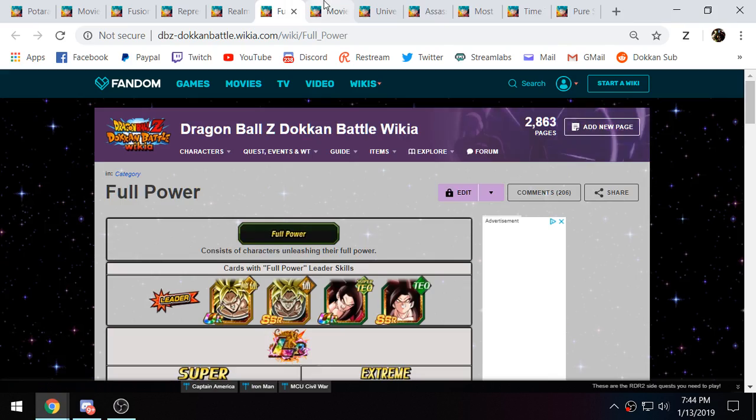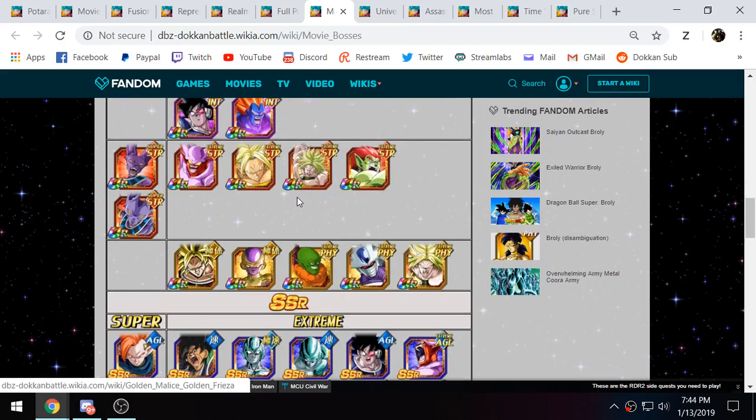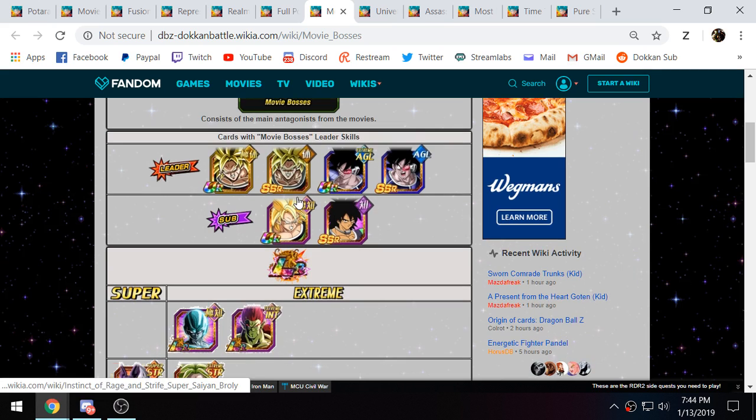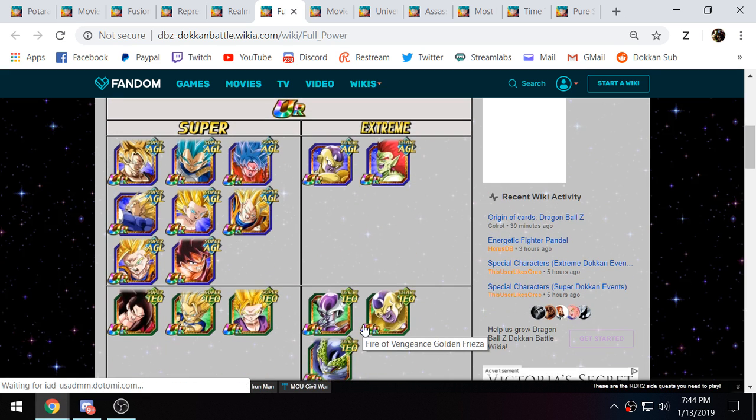Now, the Movie Boss and Full Power team. This team, I don't know, I feel like maybe I do need to try more variations of this team. I have used it quite a bit. It's good, but I have been very surprised to find out, again, just using the teams. This is me. I'm not looking at what the cards do. I'm not analyzing it any deeper than just this right here.